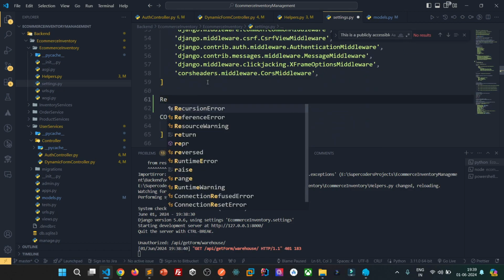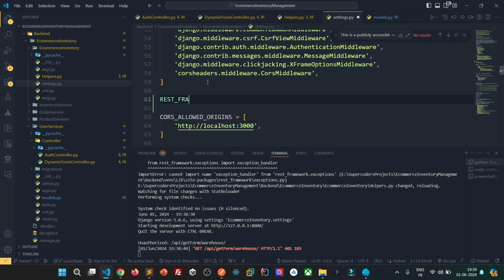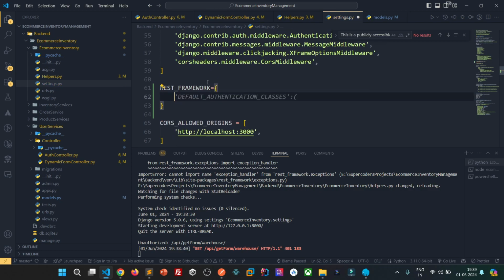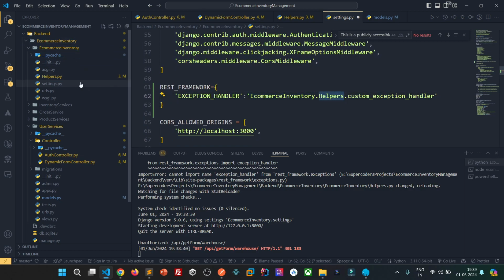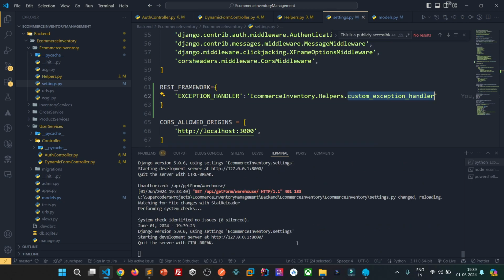What I can add, REST_FRAMEWORK equal to, EXCEPTION_HANDLER. So here, e-commerce inventory.custom exception handler. Save it and let's check if it's working or not.